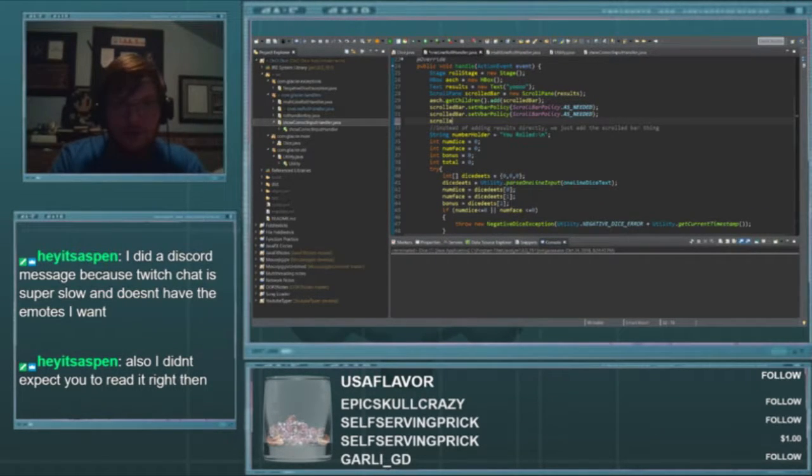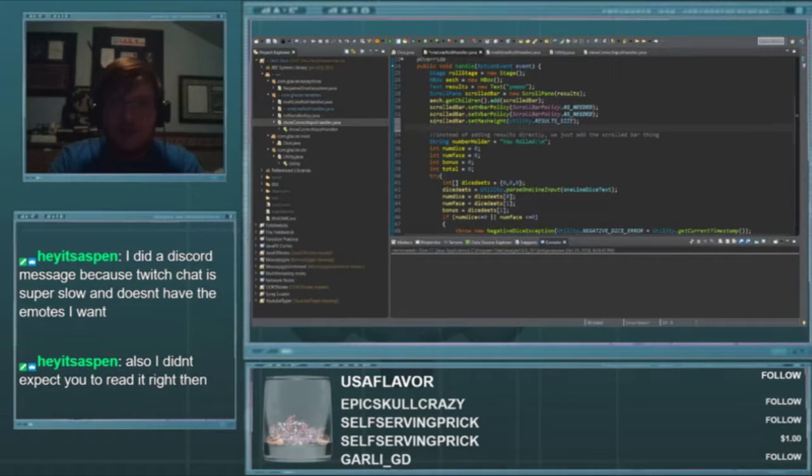Scroll bar dot set depth test, set effect, set fit to height, set fit to width, set max height to utility dot result size. Let's try setting the scroll bar directly, the max height and max width.